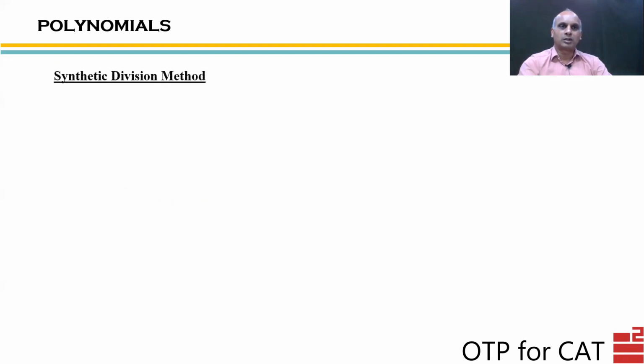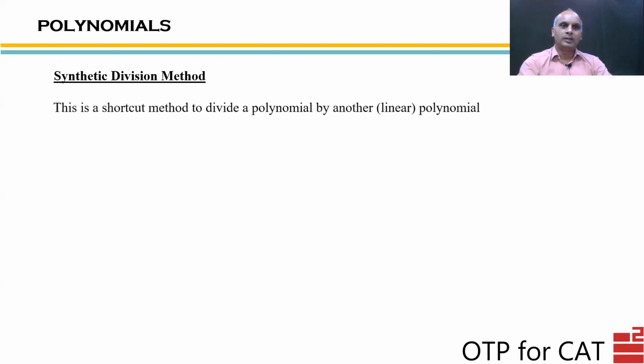Now we come to the shortcut method of the division process, which is known as the synthetic division method. It's a very nice method compared to the conventional approach of division. In this, we'll again take the same example to clarify that we'll get the same answer, and you will also be able to compare the two methods and see which one is faster or better.